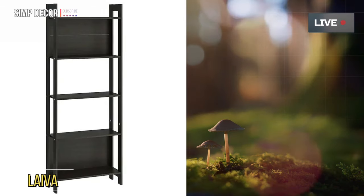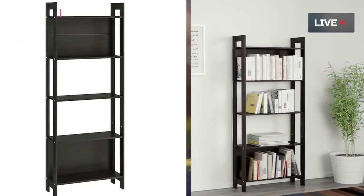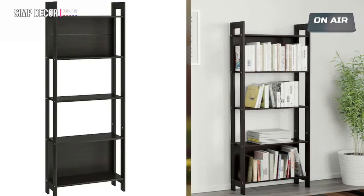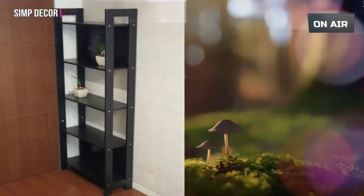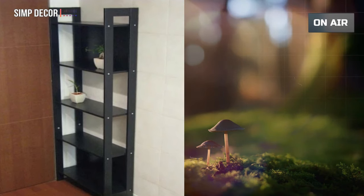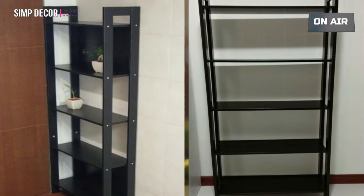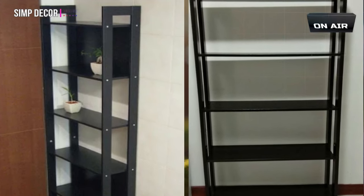Number 8: Layva Bookcase. Quality frame made of particle board, foil, and melamine foil, starting at just $29. An awesome bookcase for the corner, looking great in the corner of a living area. You can put so many items on this Layva Bookcase — like books, a table watch, or photo frames.